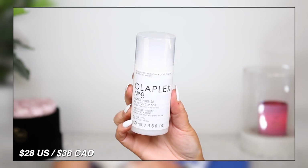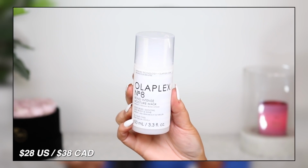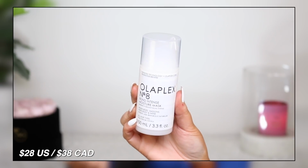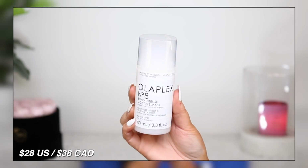And then I also got this hair mask from Olaplex. I feel like a lot of people got this too. Have yet to try this out. It's their new number 8 Bond Intense Moisture Mask. It's supposed to moisturize, smooth, add body and shine. It's for all hair types, and I have honestly liked everything I've tried from Olaplex, so I've wanted to pick this up just to test out, see if it's as good as the other things. I think my favorite thing from Olaplex is their Bond Oil, but I'd have to think on that to see what is my favorite product from them. But I'm very excited to try that hair mask.